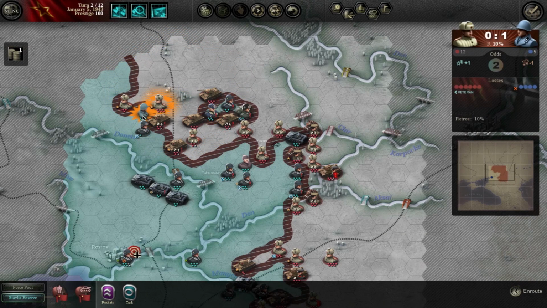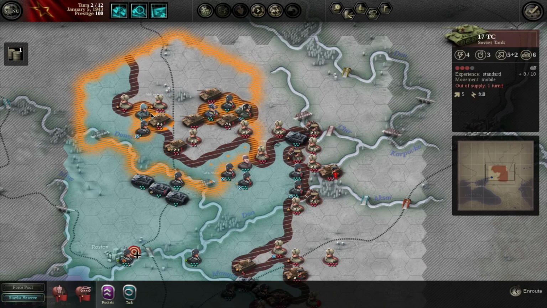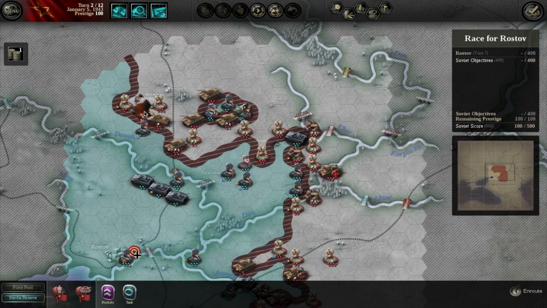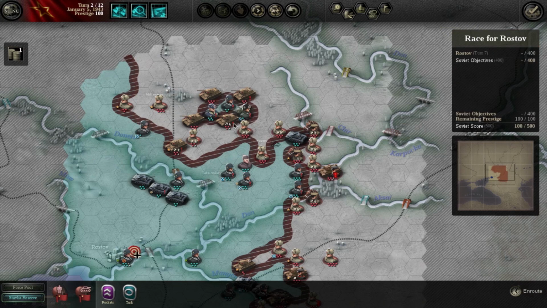Can I? There we go. That works. There we go. Okay, I'm feeling pretty good about life. There we go. Nice. Let's go back over here and resupply, keep them locked in.